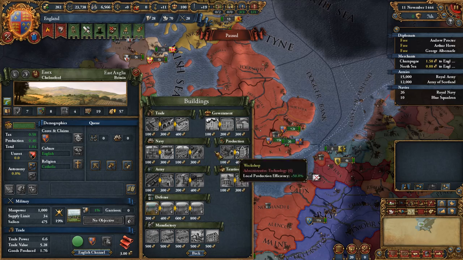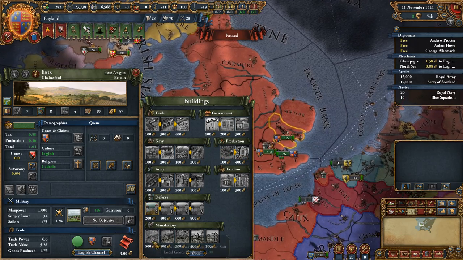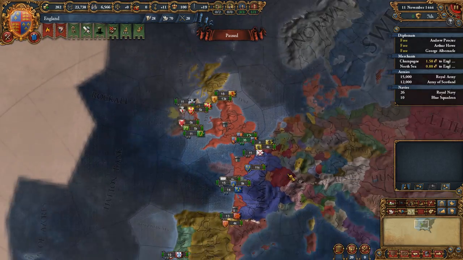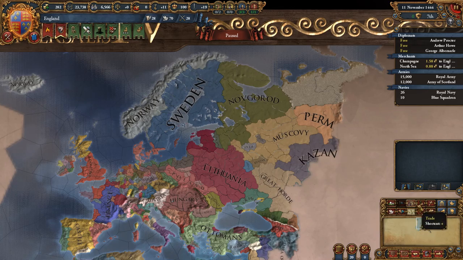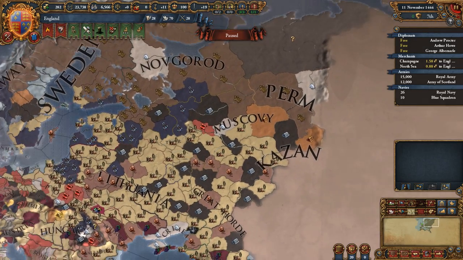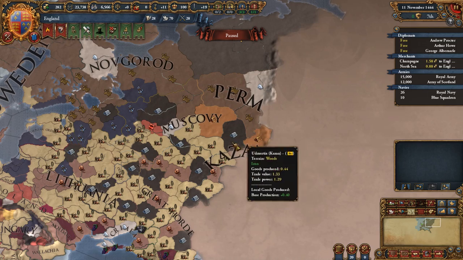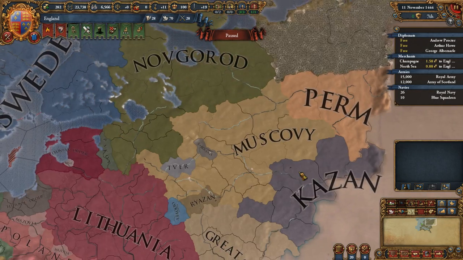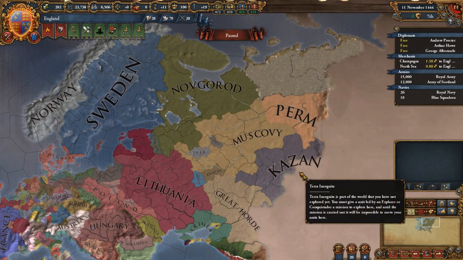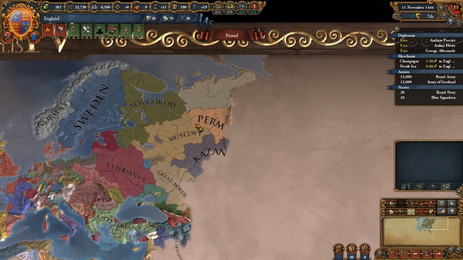Now, the local production efficiency from workshops and counting houses are not going to affect this. However, manufactories most certainly are. And so, for example, at the start of the game, Muscovy is not exactly very good in terms of production. However, as they begin to expand west, they get access to things such as furs, copper, and there's a lot of iron in Siberia as well. And this is very important because Muscovy doesn't have very good trade options until they start building manufactories out in the frozen wastes, basically, and develop those provinces.